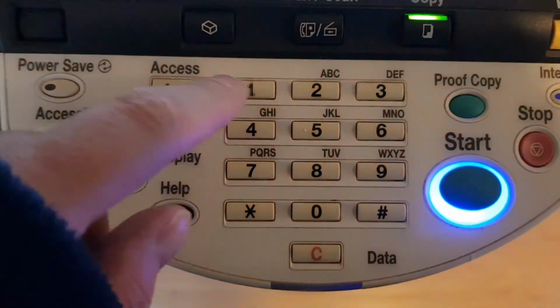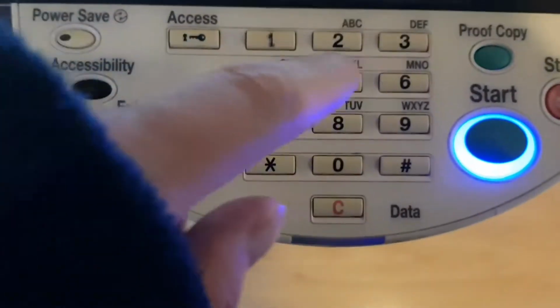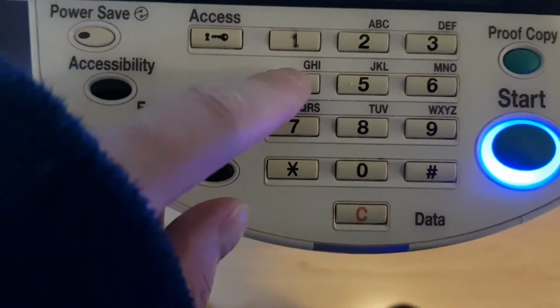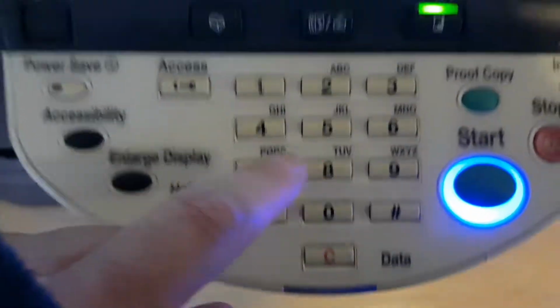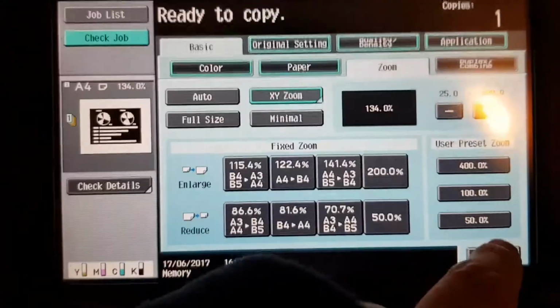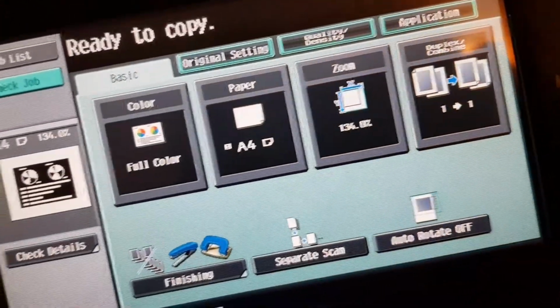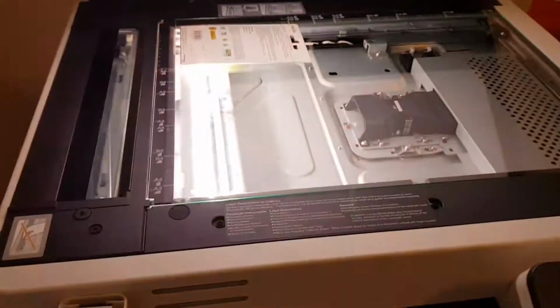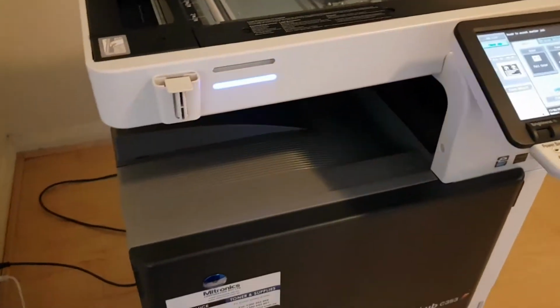So 130, 134, 0, oh, made too many zeros. Says input error, but it's okay. It's a bit quirky. This is typical of Konica Minolta and photocopiers in general, but Konica Minolta really are strange in some ways. Anyway, we're just going to do our thing with it, see how it looks.